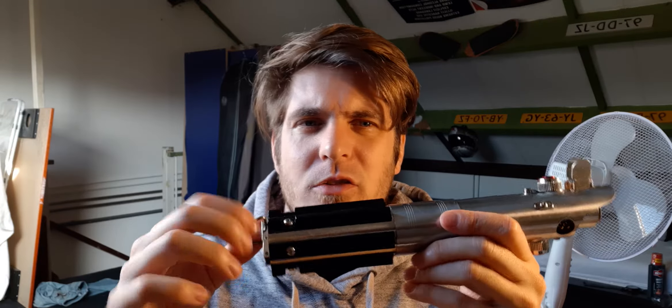Hasbro sabers are really nice collector pieces — the hilt designs look cool — but they're not made for dueling. They're really just for display, turning on and off once in a while. If you just want to collect and display a bunch of lightsabers, start looking at the Hasbro lightsabers. They're a bit bulky and oversized, not one-to-one replicas, though the Kylo Ren crossguard and the Graflex are really nice. If you get the Luke Skywalker hero version from Disney Parks, those are really nice replica lightsabers for the money and officially licensed.